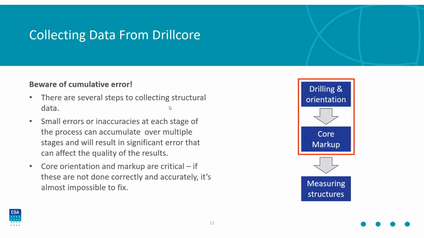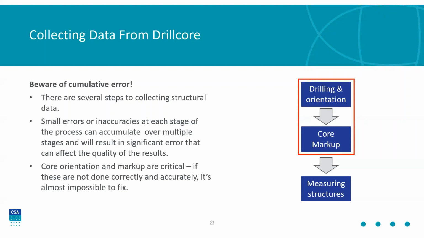So the first really important point to note when collecting data from drill core, or structural data, is that there are several steps involved. The first step is actually doing the drilling and orienting the drill core. And that's closely related to the second step, which is marking up the core. And by that, I mean applying an orientation mark to your drill core once it comes out from the drillers and onto the core trays.